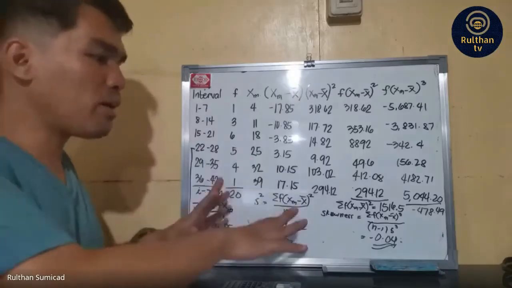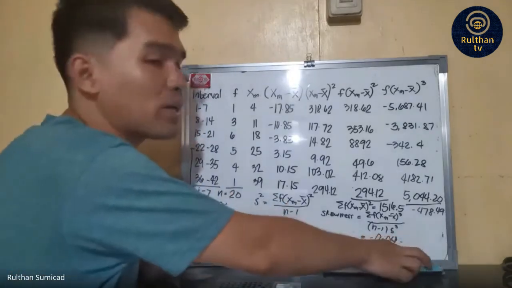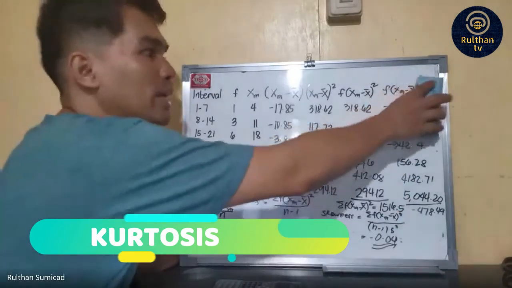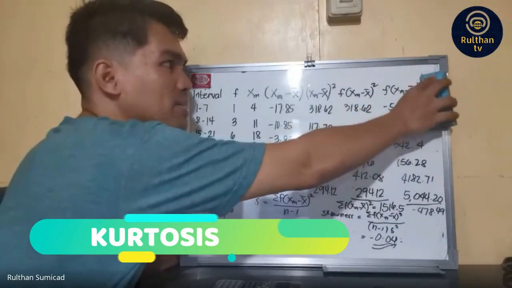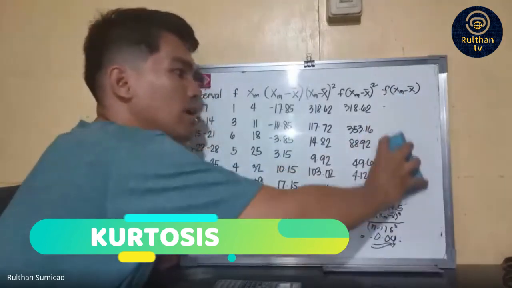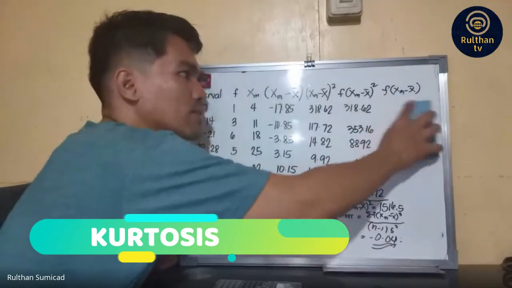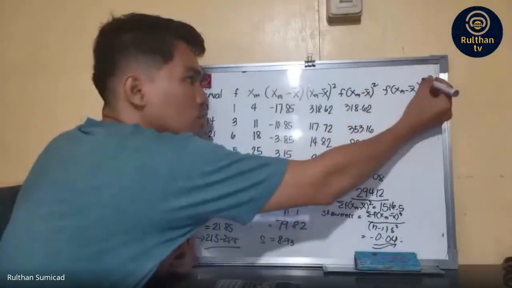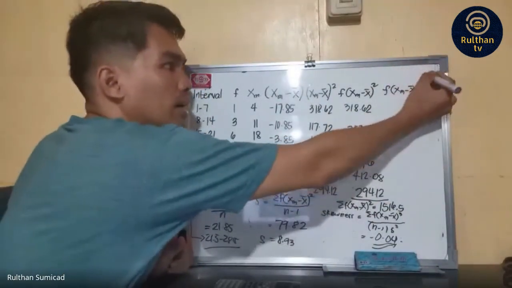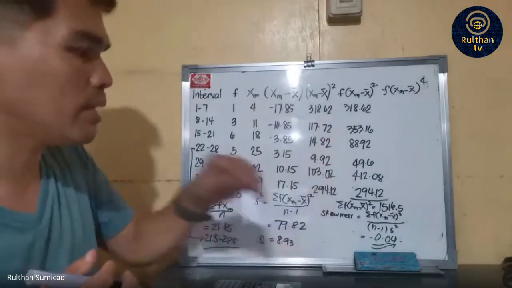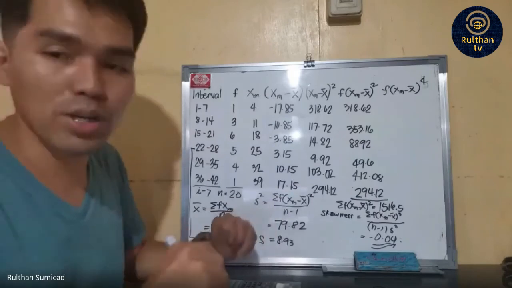Okay, we already did our skewness. Let's have our kurtosis. This time, I'm going to erase this one, replace it by 4, and then erase the entries. That is now us solving for the kurtosis. I need a volunteer to help me solve this column. We will do exactly the same process as we did in our skewness.